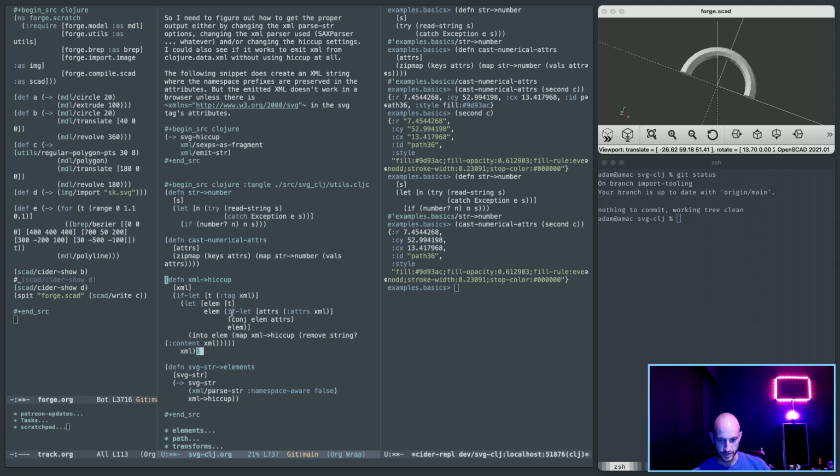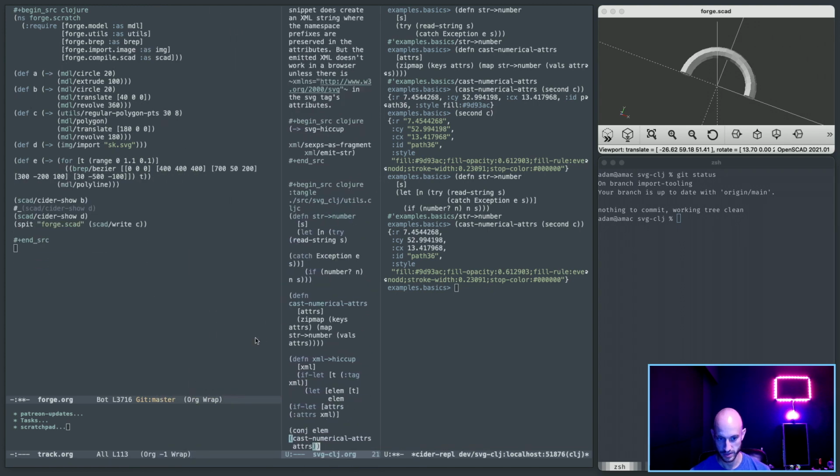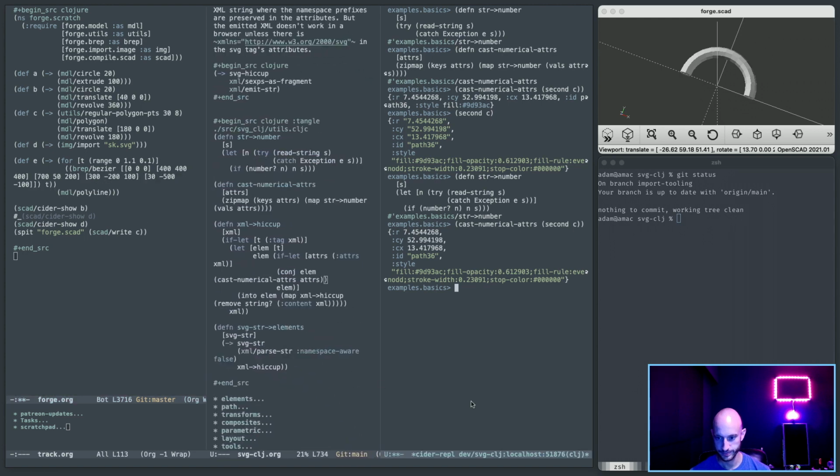And so all I want to do is conj back into the vector here, adders, but I want to wrap adders in cast numerical adders like this. Save that. That hopefully works. So let me give it a go.